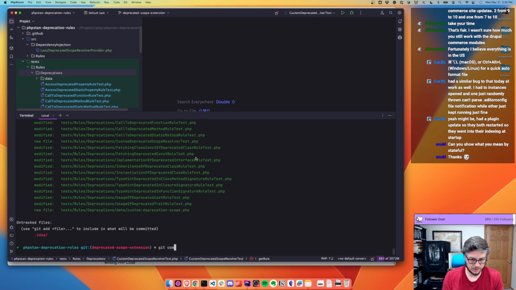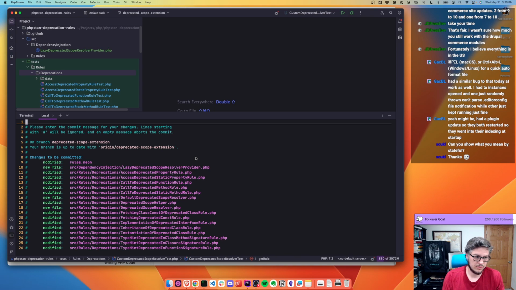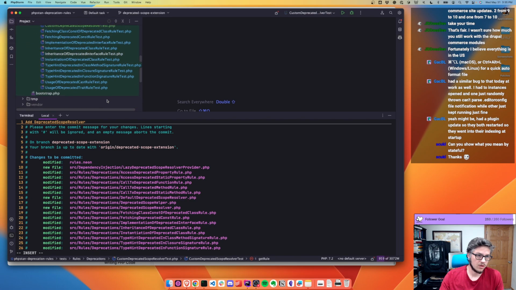So let's do git commit. Add deprecated scope resolver.